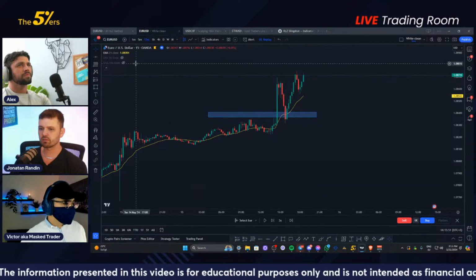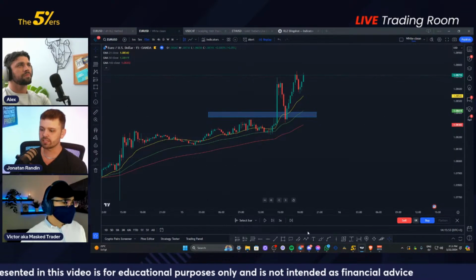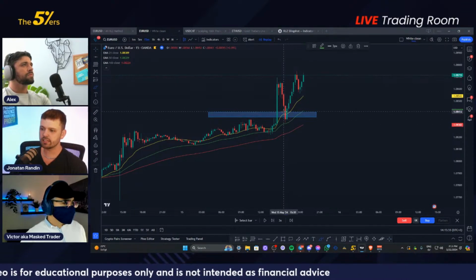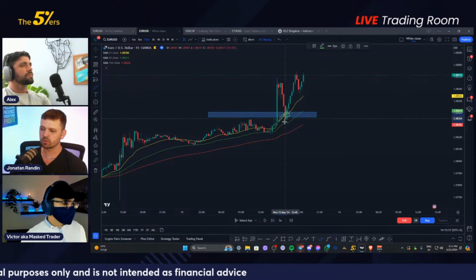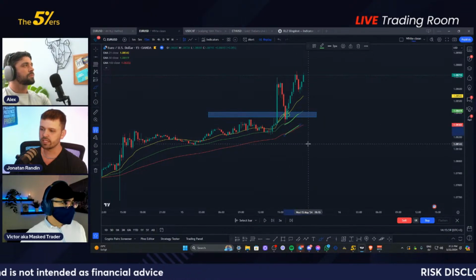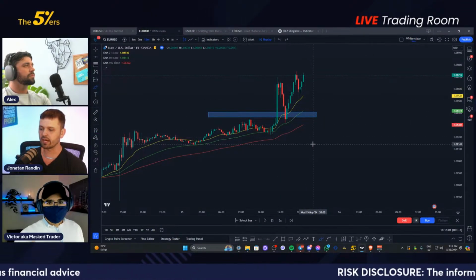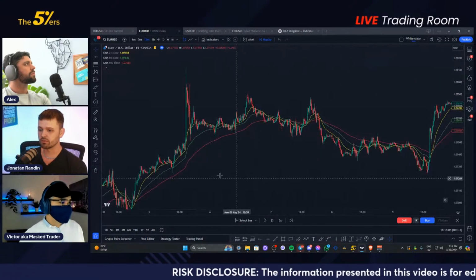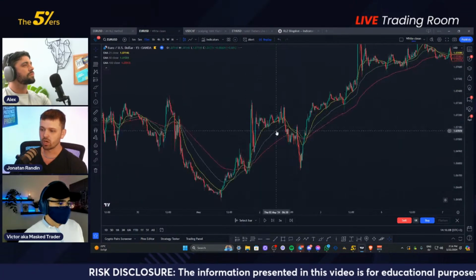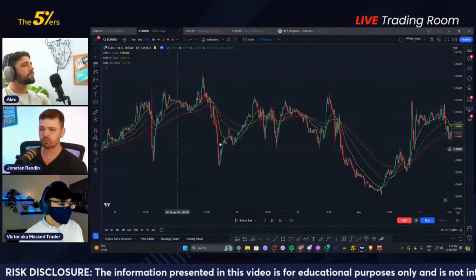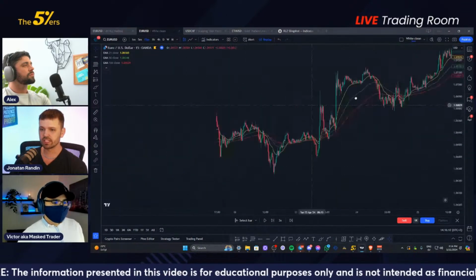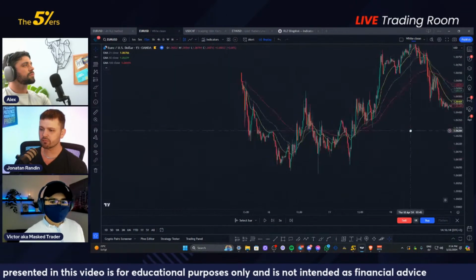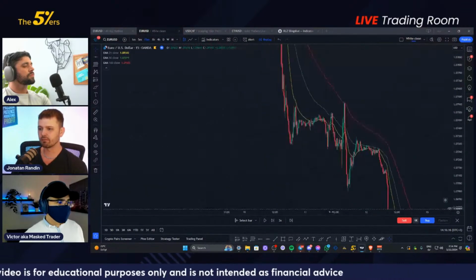But this is actually a great example where you have price hitting the 21 EMA. You get the 21, the 50, and the 100 evenly, nicely fanned out. So that's the very simple way of trading EMAs, just going long in an uptrend whenever you have the bounces on these EMAs. Let's see, I think Euro USD is not the best example for this.